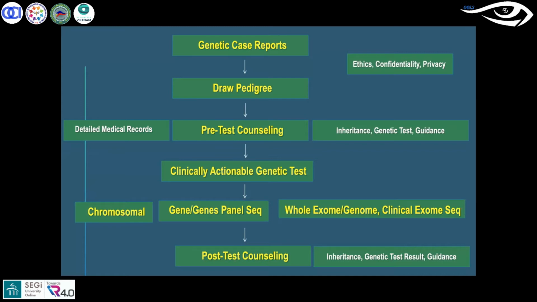So we are very, very careful about ethics, confidentiality, privacy, like any other field of medicine, but extra care is taken here because of the nature of the disease, which is genetic. If we brand somebody with an autosomal dominant type of inheritance, then that's for the lifetime. So we literally, in our genetic counseling, brand somebody, which is very unfortunate.